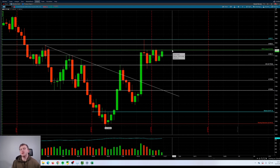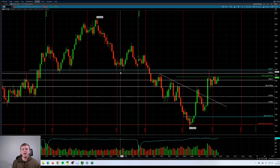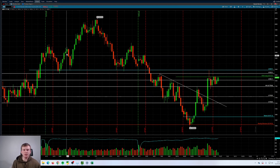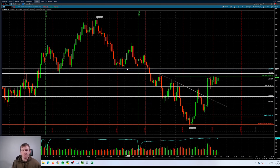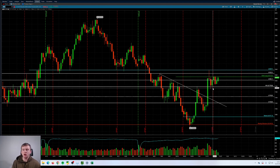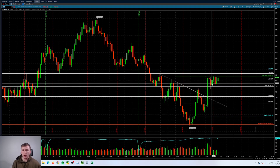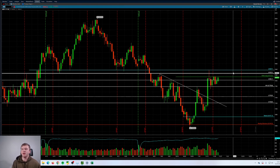Over this 1813.50 area, I'm watching the long targeting 1837.70. That is a crucial, crucial level. You can see where we get this level from — a reject, turned support, turned support, support, support. And then we come back in and test this level for liquidity, reject, stuffed lower. Now we're holding up, which is nice. Two higher lows here — sell-off bought in, sell-off bought in. Higher low here off of this level for that continuation move to the upside. Any trending strength over 1813.50, I'm targeting that 1837.70 area.